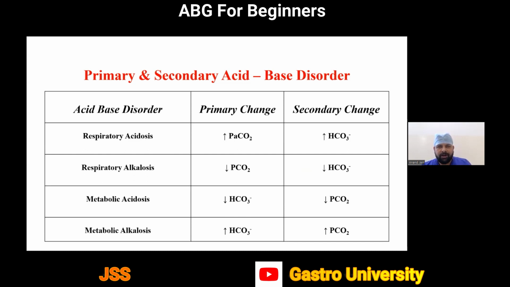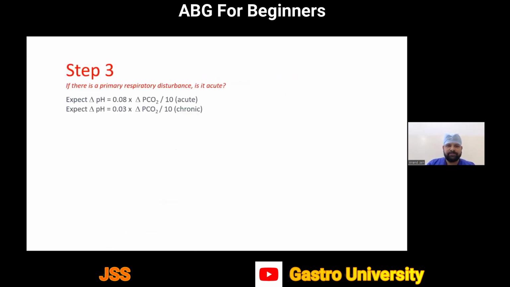to come down. So to maintain homeostasis, the body will excrete carbon dioxide. So the partial pressure of carbon dioxide in the blood will come down. And for metabolic alkalosis, it's going to be vice versa. So as we have seen, for every primary disturbance, there are going to be some secondary changes which will come into the picture.